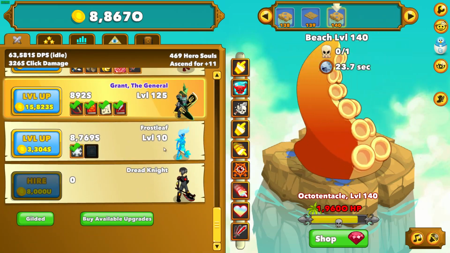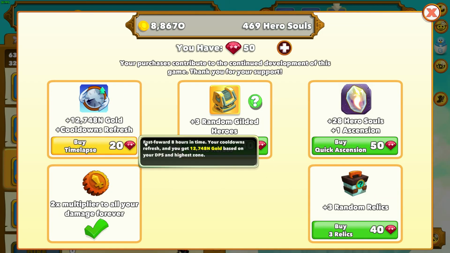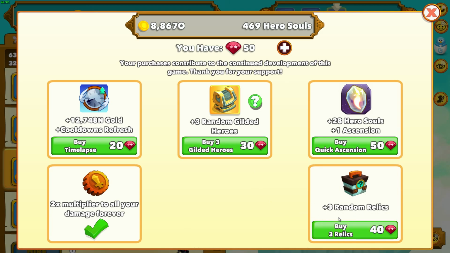So there's still a few more things I want to talk about, and that is the shop. Never spend your rubies on time-lapse, hero guilds, or relics. Time-lapse and relics are the worst thing you can do. These are a complete waste. The first thing with this update that you want to do once you get enough rubies is get the double damage multiplier, because it gives you 2 times damage forever. No matter what your DPS is on your sheet, it's going to multiply it by 2. That is the biggest DPS you can get.